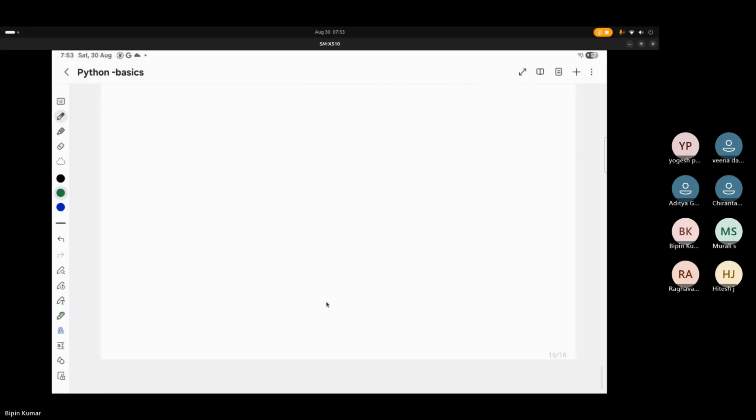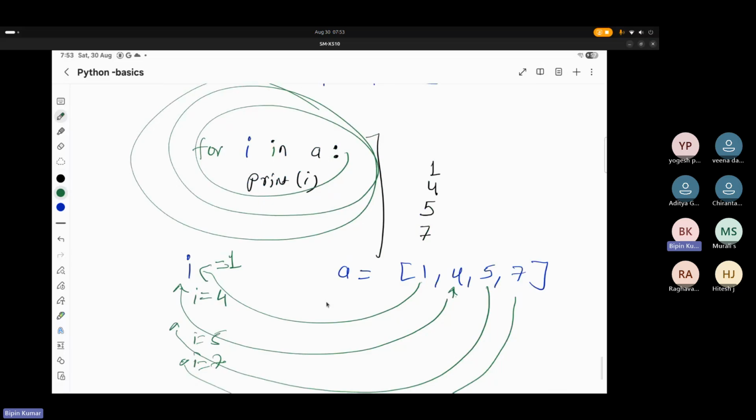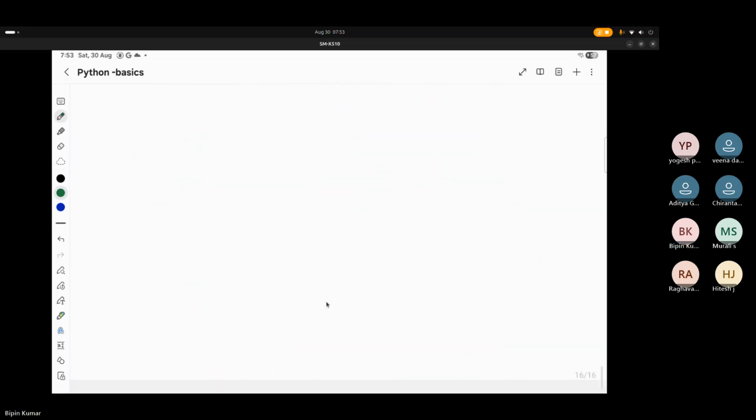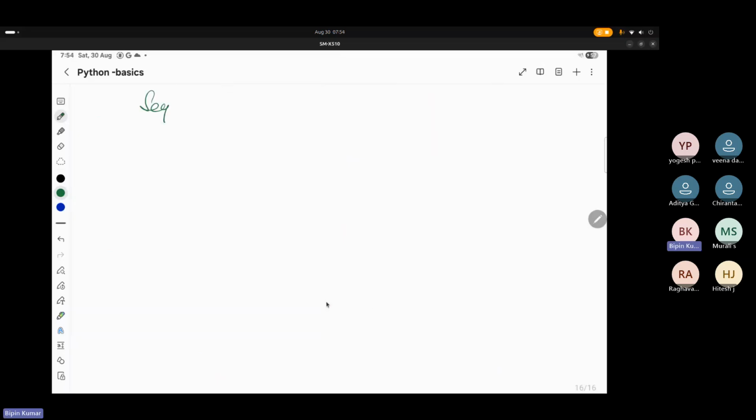So now the next thing is, what is a sequence? Here A was a list and we called it a sequence. So a sequence we mainly call an iterable object.